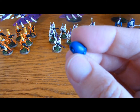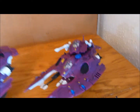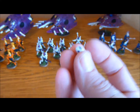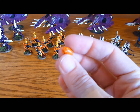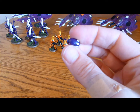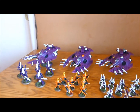So this blue one is my Dire Avenger one, and that just magnetises onto the tank there, like so. So I now know that's the Dire Avenger one. And then I have my Guardians, which is white with purple, and that just magnetises onto there. Then I have my Fire Dragon one, and that just goes onto there. And lastly here I've got my Wraithguard, and that just goes onto there. So now all of a sudden I can instantly see which unit is in which tank.